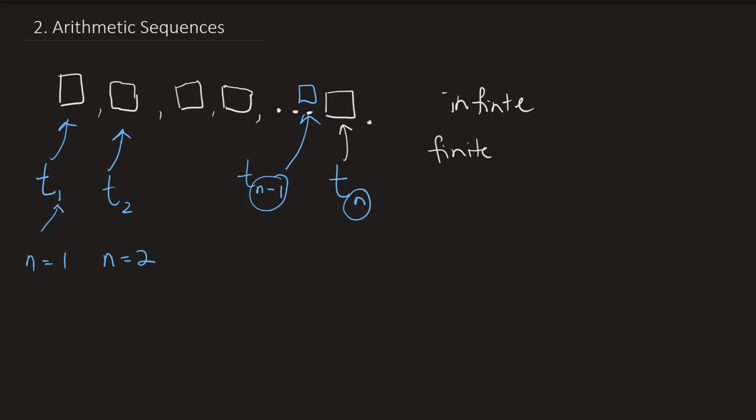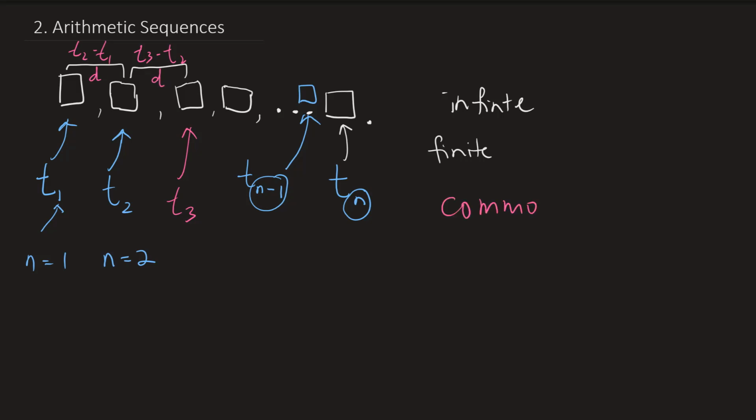We also talked about the differences between successive terms. And this is what we mean, the difference between these two terms and these two terms. And the way to find the differences is simply to take one term minus the one before it. So this distance here is going to be t2 minus t1. The next distance, let's just label this one as t3, is going to be t3 minus t2, and so on. And if these differences happen to be the same value, let's say d, then d is called a common difference.